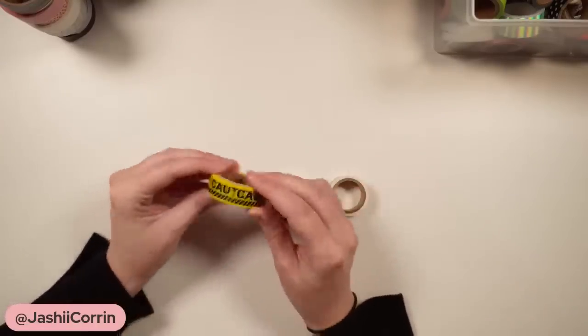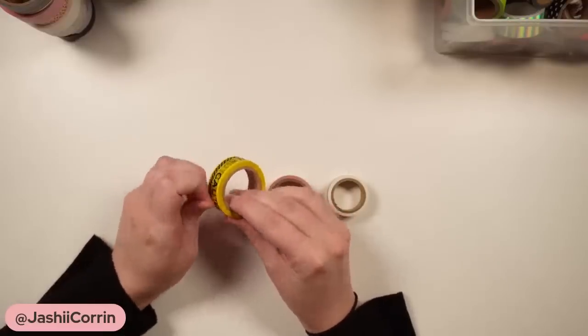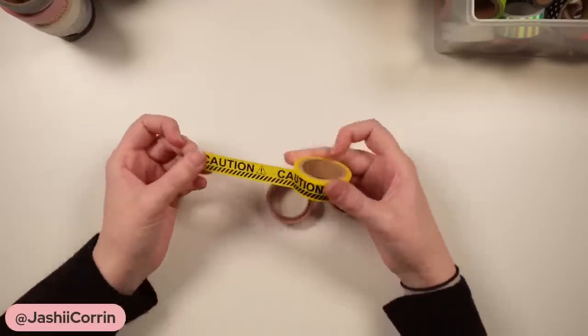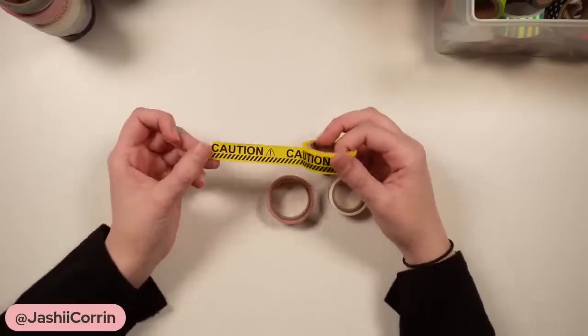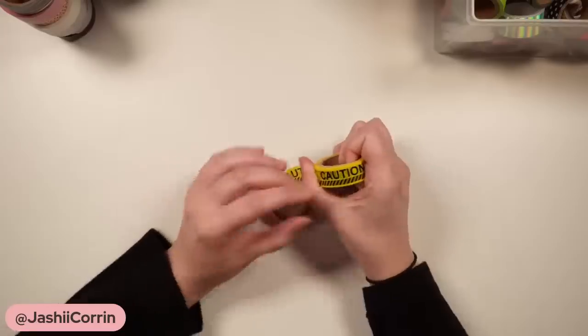So the caution tape one, this is another one that was one of my first tapes that I got. So there's probably a bit of a nostalgia factor here. But I actually don't use it in my journal. I use it more as a humor kind of thing. So I am probably going to keep it.